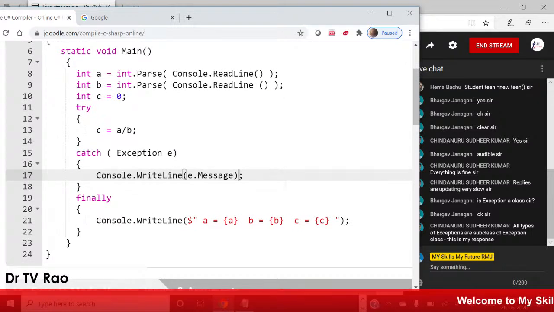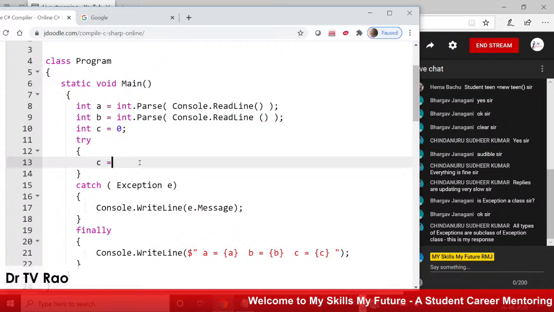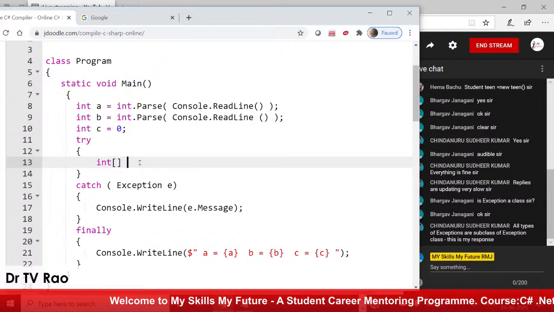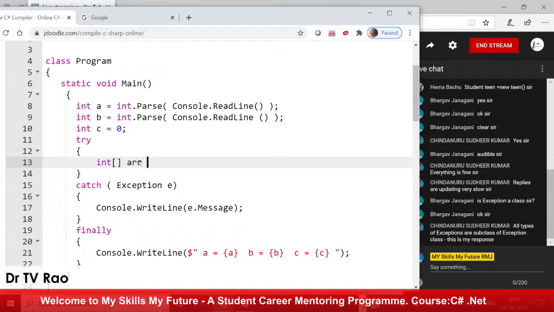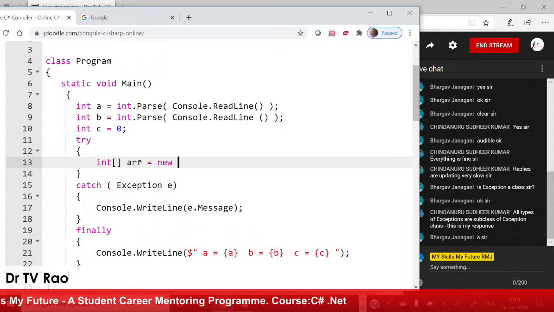Now, before I sign off, I would like to explain one more thing. Let us create an array of integer type, say of size 5.